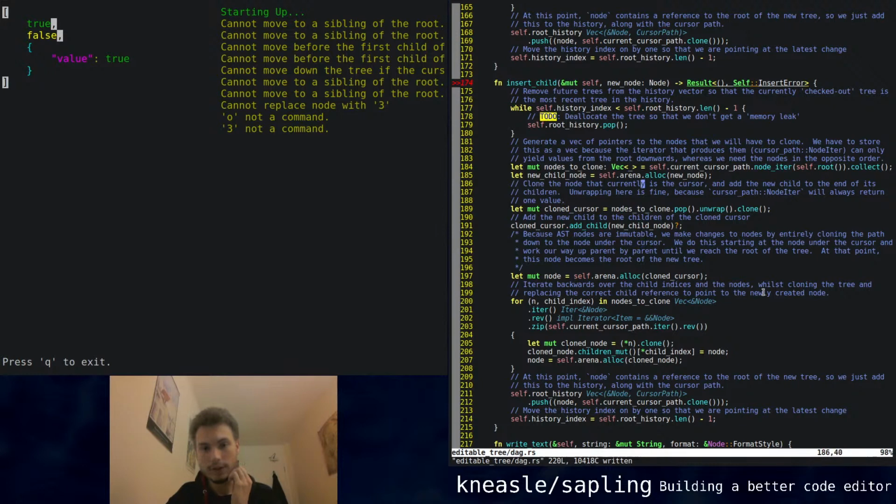So just as a sanity check, we have allocated the right number of nodes, right? Because we have to insert a node, then we change the cursor, which is popped off nodes here, and then we allocate everything else. Okay, I think that's okay. And then once we get to the end, everything's okay.